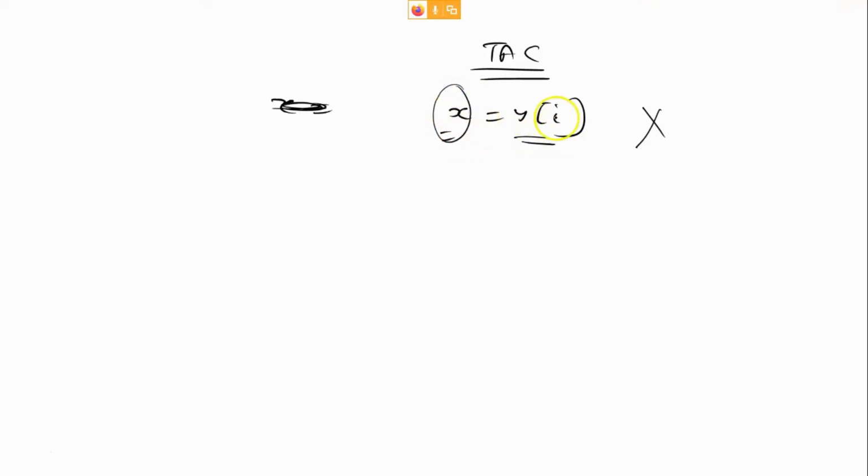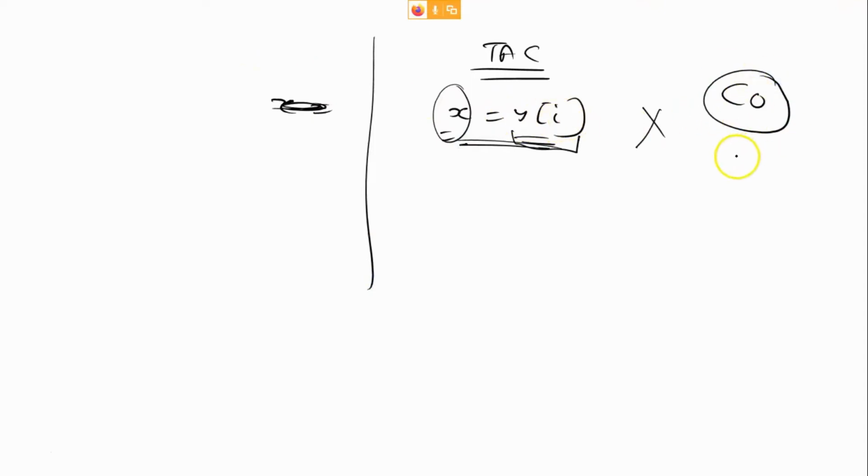So in the 3 address code, when you have this type of instruction, then this is not an array. Some students actually say that x is assigned the value of y and i, so basically they think of this as an array. Of course, many coaching faculties also teach like this, that okay, this is like an array. No, this is not an array. This is, in CO you study something called indexed addressing mode.